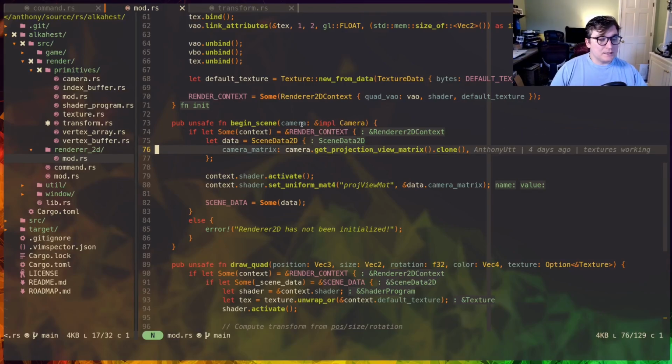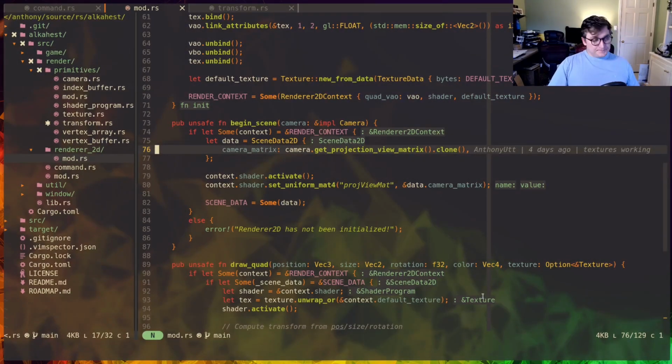Anyway, then we're cloning the camera matrix into the scene data. The reason I say that we're cloning it is that I don't think matrices implement the Copy trait. They might. I could check that, but I'm not going to worry about it right now. I'm just going through the extra effort to clone it. If at some point I'm profiling the performance and it turns out that cloning is expensive in the grand scheme of things, then I will stop doing that. But I want to make sure that while the processing for the renderer is going on, I haven't updated the camera in another thread.